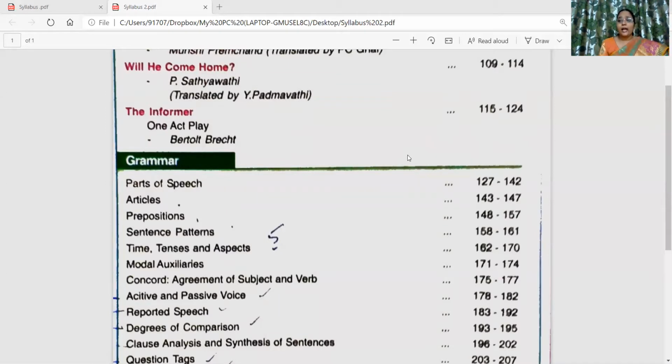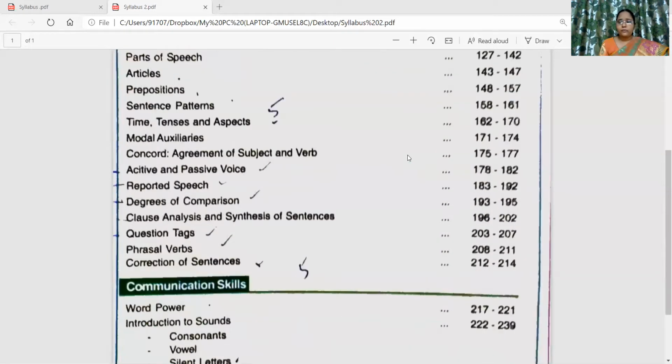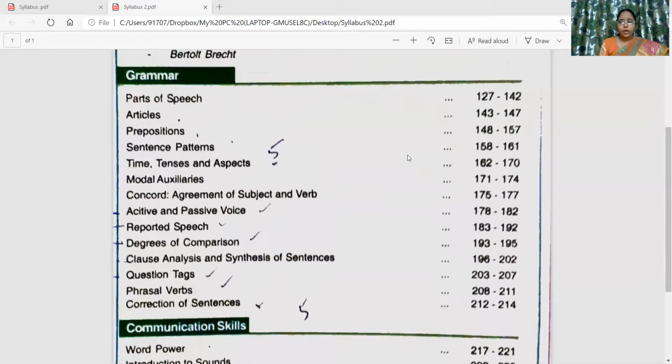Right. Coming to grammar, it's so interesting, and we have many topics, and we can enjoy the grammar topics in the class like anything. And they're all very helpful topics. If you go for any further competitive examinations, for any exam, these topics are important. Even though it's a bank exam, B.Ed entrance exam, whatever it may be, for any jobs, railway jobs and staff selection jobs, all these topics are very important. You must be very thorough with these topics, students.